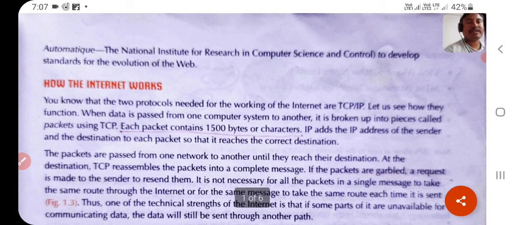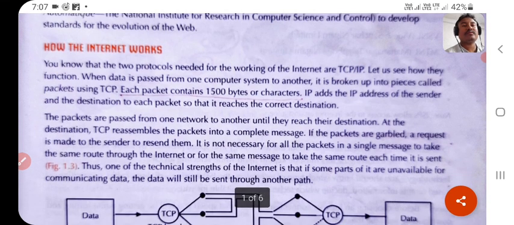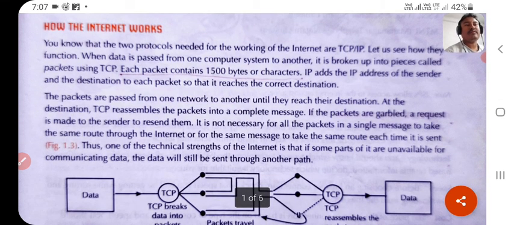The first question is, what is the full form of TCP and IP? What is the full form of TCP and IP? Second, how many bytes of data are contained in a packet?